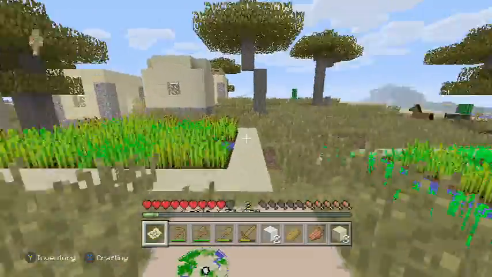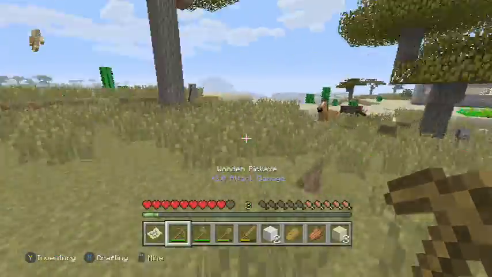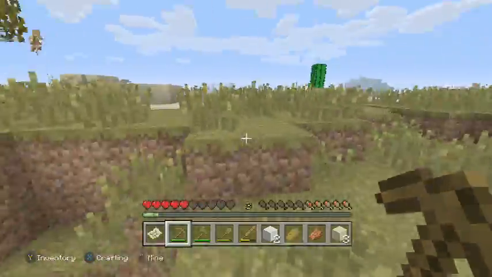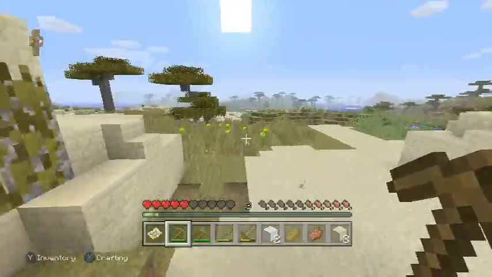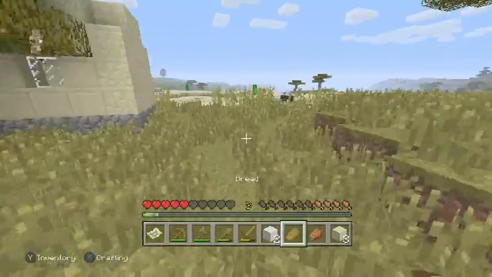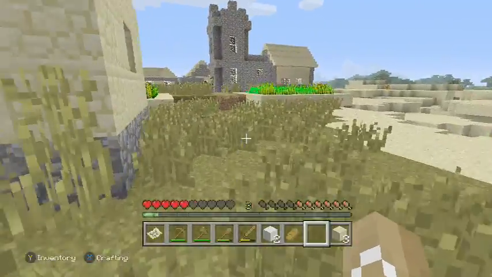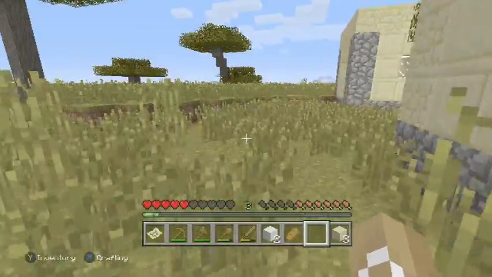Went off, got wood. Now, I cannot stress this enough. The number one thing you do when you're getting started off in Minecraft is get wood. That's the number one thing you have to do. You have to start off getting wood. I cannot stress that enough.